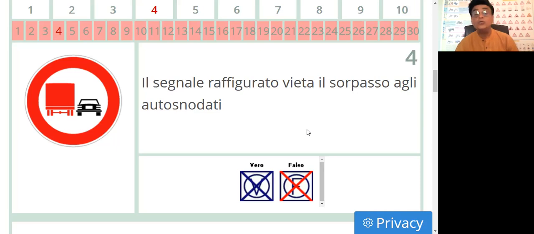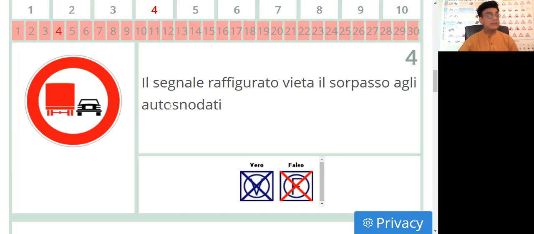Once again, all those who are new, Barani, all those of you, Lavagna, if I ask you just by looking at the picture, what is the picture referring to? You must be able to say it is referring to vehicles carrying goods whose weight is more than 3.5 tons. Just by looking at the back image of that. Okay, be it sideways or back. Okay, so he's saying in this road, trucks can't overtake any vehicle whatsoever.